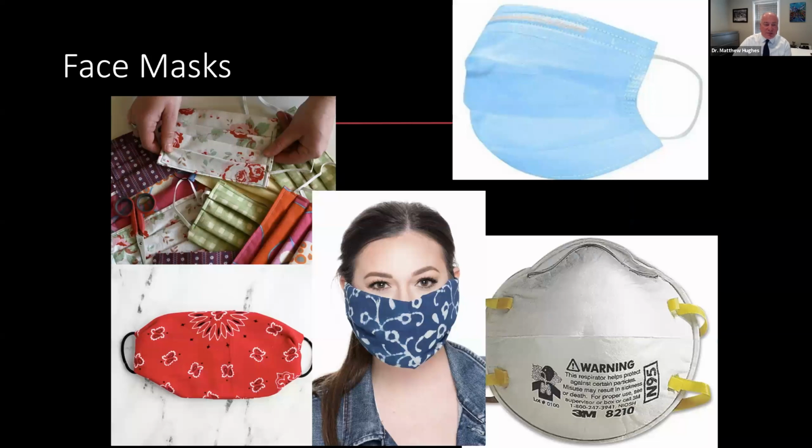These are just some examples of masks, and we're all familiar with this from the news, and I'm sure everyone is now getting a little more comfortable trying to wear either a homemade mask or other. As you know, N95s are very hard to get. They're not really required for most activities in the workplace. I'm talking particularly about the manufacturing and public-facing side versus the healthcare side. That's a whole different animal.